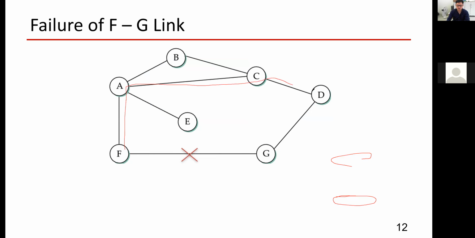I should reroute through this path, and reroute through this path.